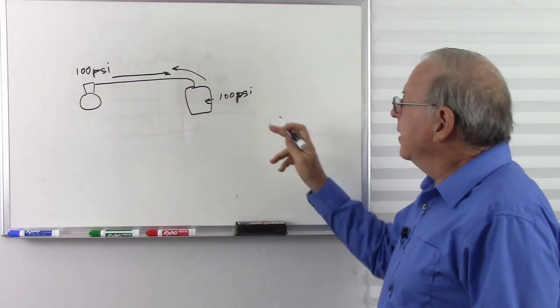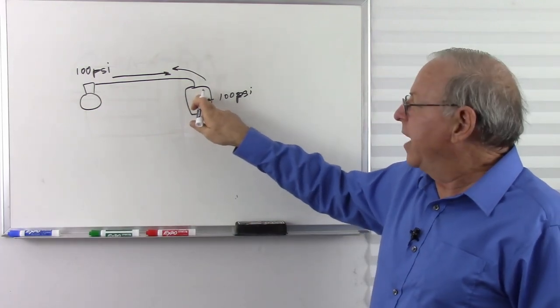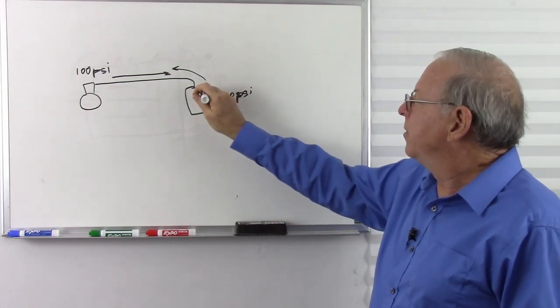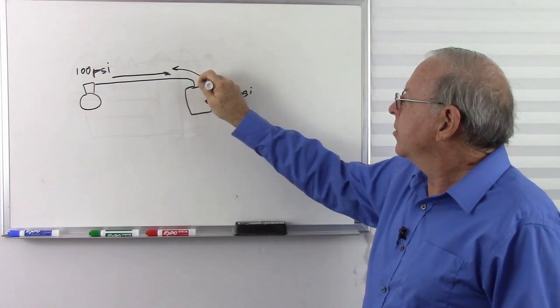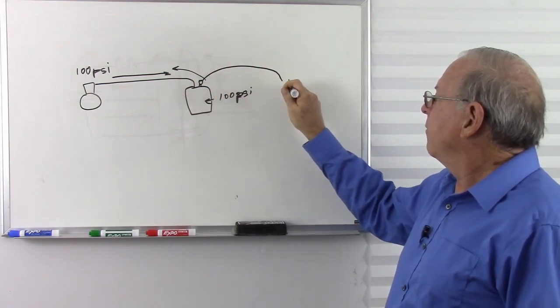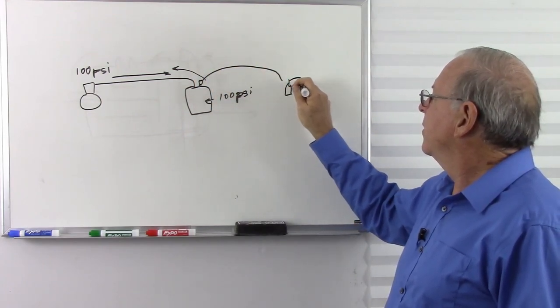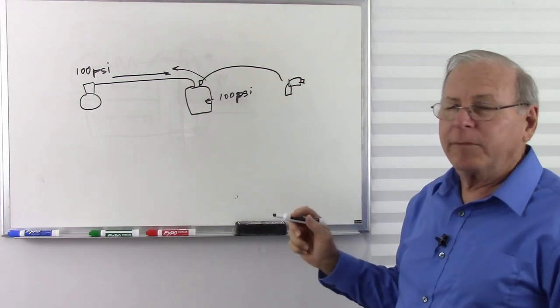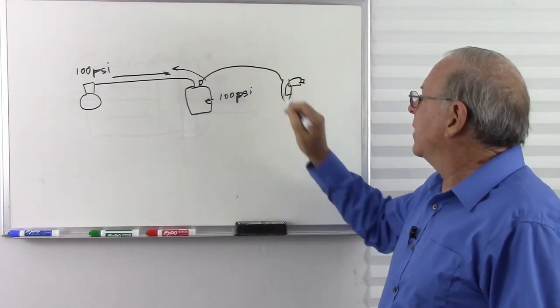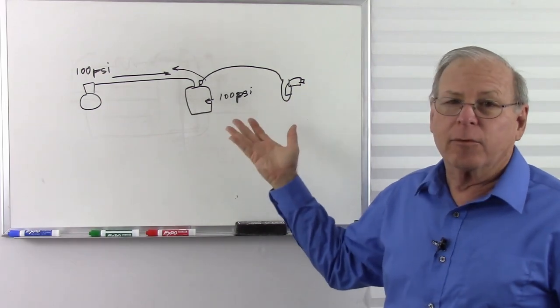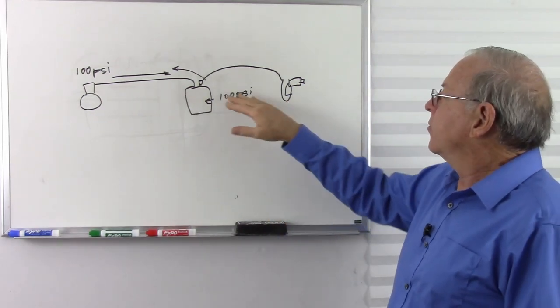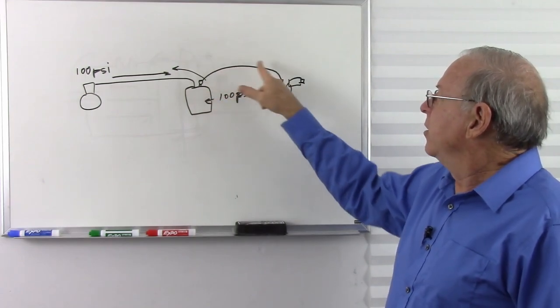So now that we've got this tank full of air under pressure, what can we do with it? Well, we can put another little valve up here, perhaps, in something like, how about an air wrench? An air tool of some sort, and we can use that to power that air tool or some other device like air brakes or who knows what. So we can use this energy to do some work.